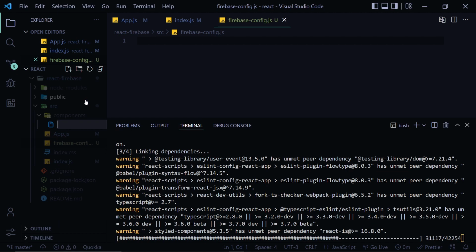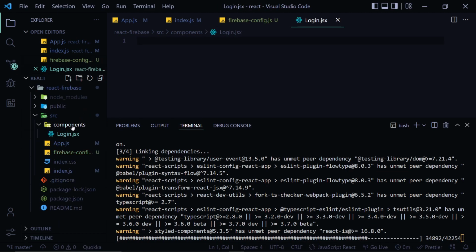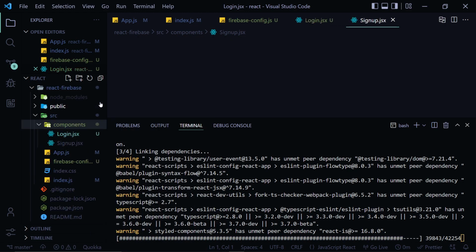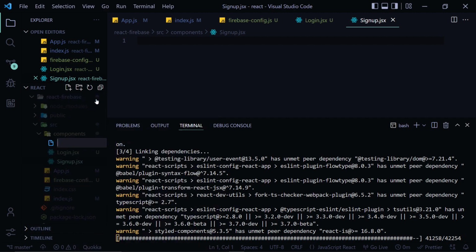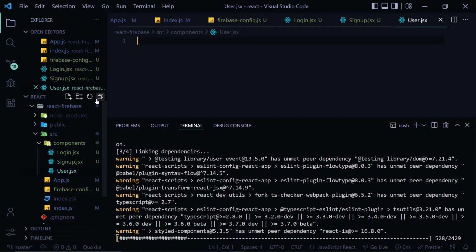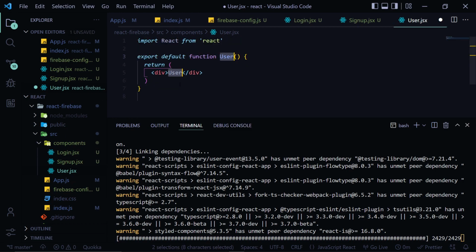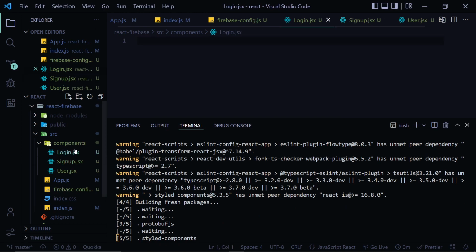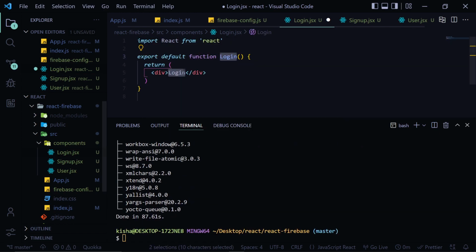We'll make the components login.jsx, signup.jsx, and user.jsx. Let's create the component with RFC, and again RFC.